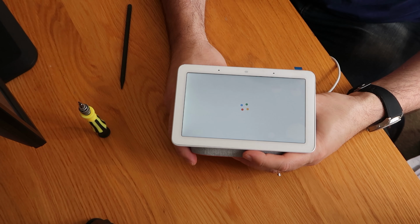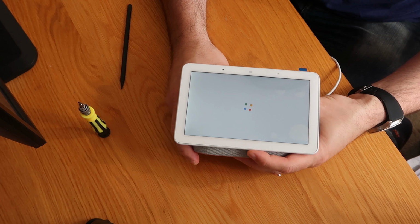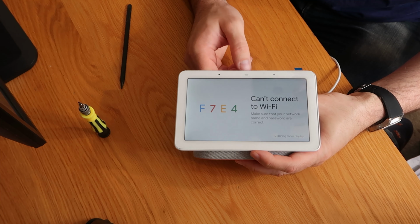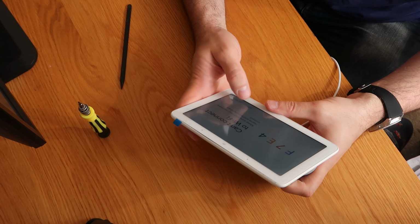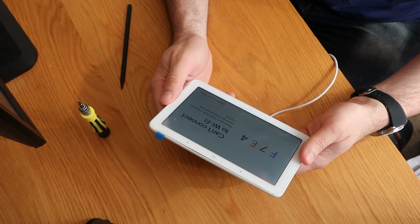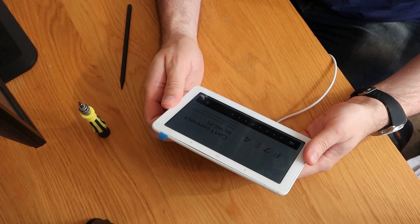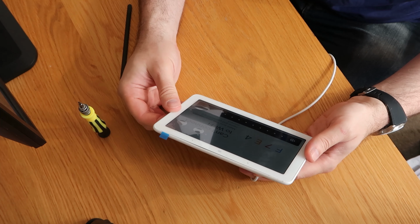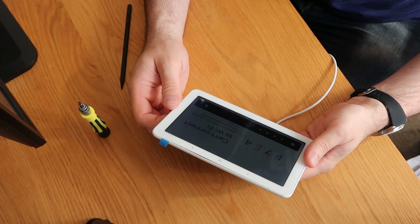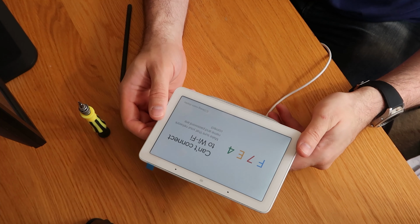I think in terms of putting this back together, I will probably just tape it back in. I've got some really sticky adhesive that I use for iPads. That's probably our way to move forward. Okay, so let's finish this repair. It does look like it's working. I'm going to have to see if I can reset it, and I'm sure there's a way you can do it. Okay, well, there's volume on the back, so cool. Okay, let's pause here, and I will quickly get some tape and stuff out, and we'll get this repair finished.